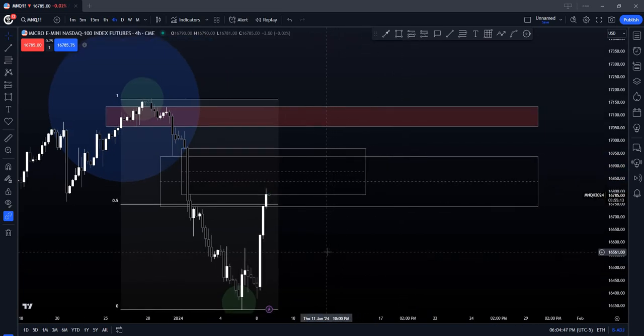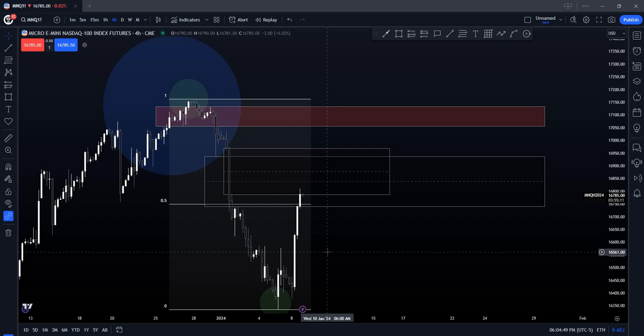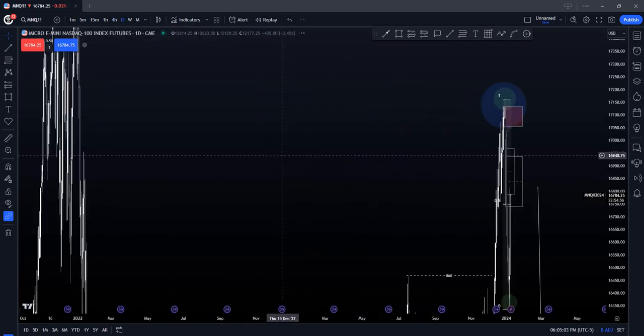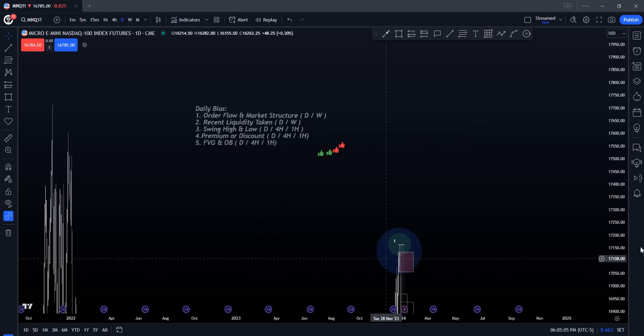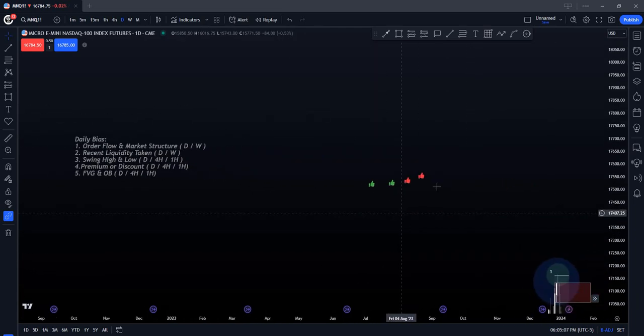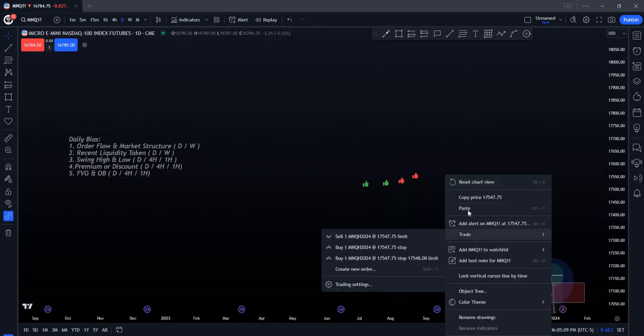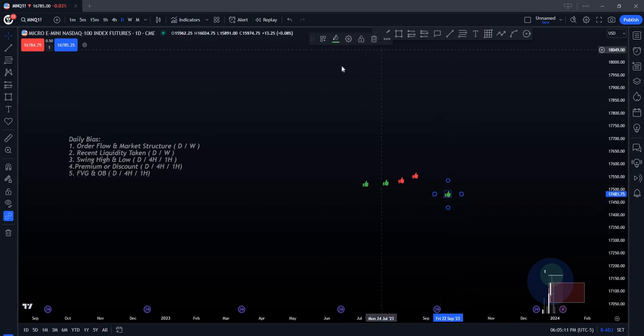So what could price do? Price could reject lower here. We're in premium, and we have a bearish fair value gap right now. And a bearish order block that we could potentially tap into if we trade up even higher. Okay? So, finaling that out, 2 bullish, 2 bearish. Final one is bearish now.